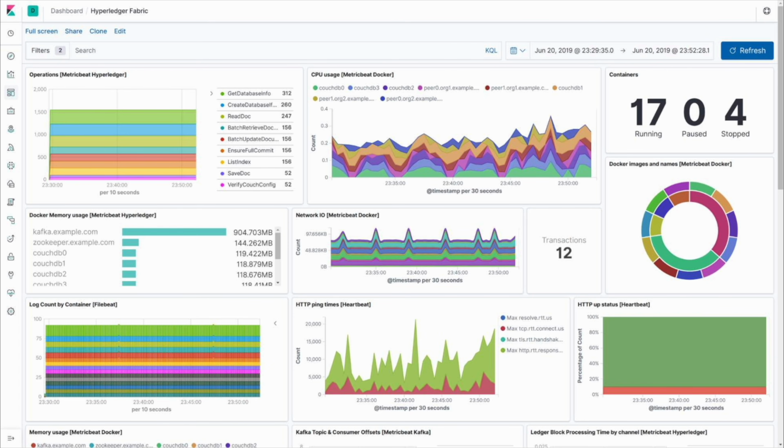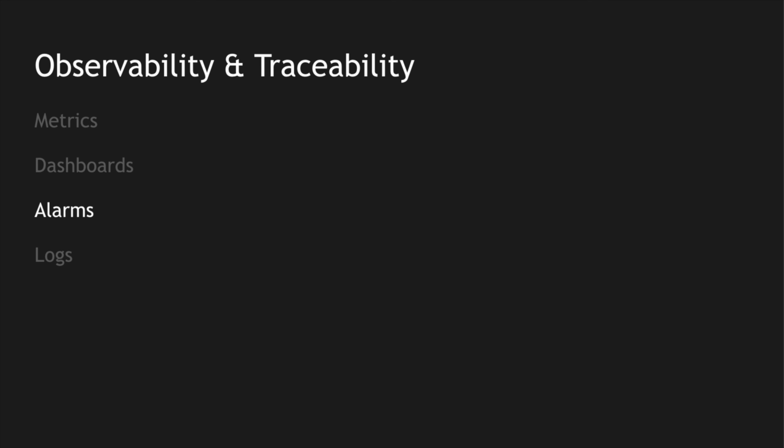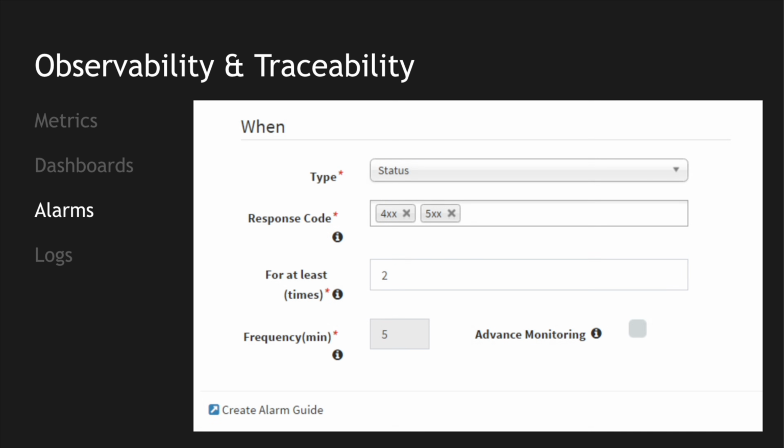And using these metrics we can also create alarms. For example, if I want to notify or create an incident based on some response codes, for example, if I get a 4xx or a 5xx, I want to create an incident, right? And if it's happening every 5 minutes, I want to create an incident. So I can definitely configure API gateways to have alarms on top of these metrics. So observability is a key part of the API gateway.